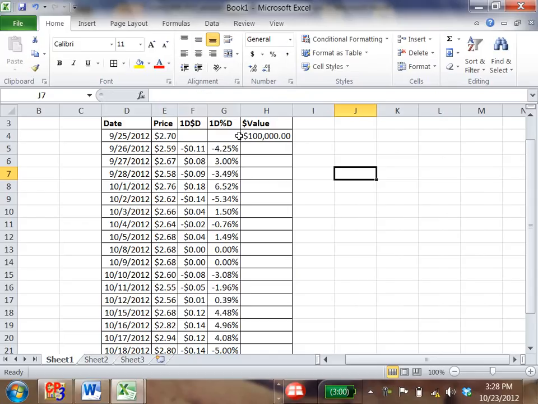So how many shares did you buy? Well, it was 100,000 divided by this is how many shares you bought. I'm just going to put up here the number of shares.